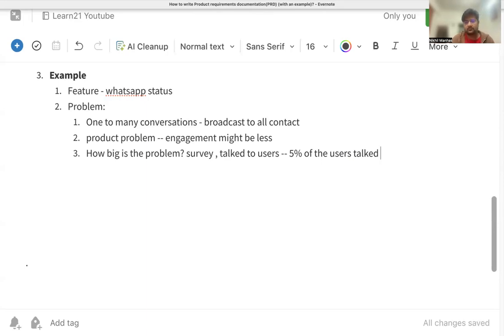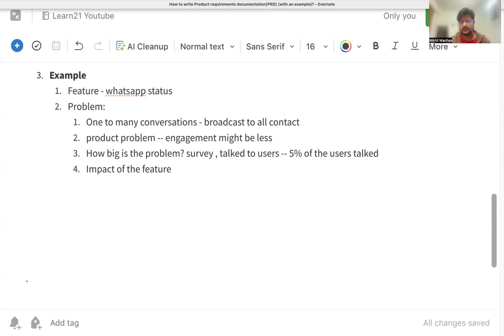And basis that they could come up with the impact of this feature. Like if we really solve this problem, what is going to be the impact? So if 5% of people really felt this problem, maybe they'll use it.